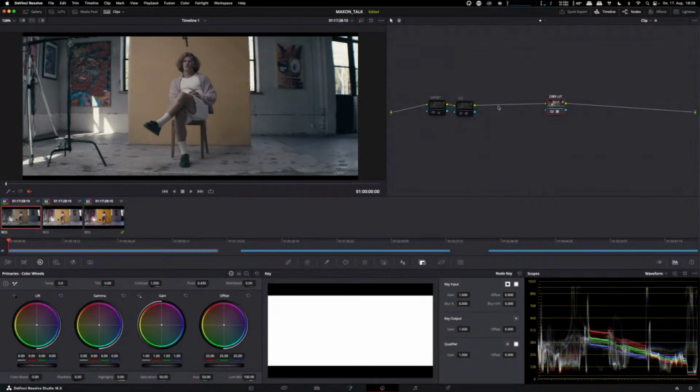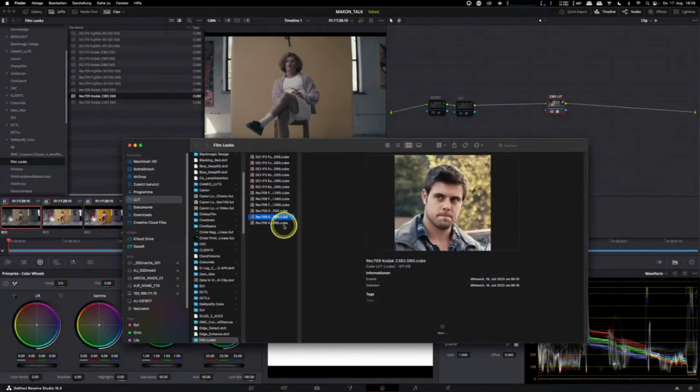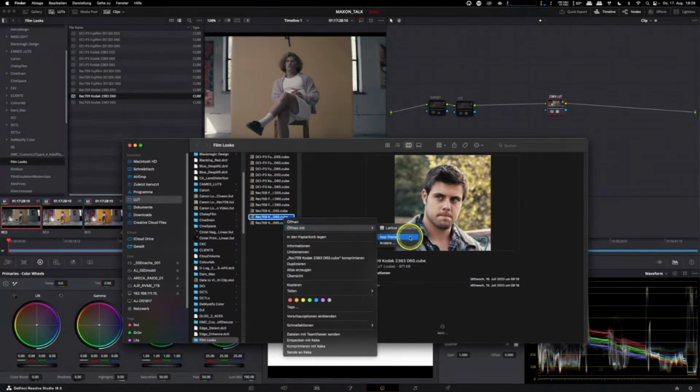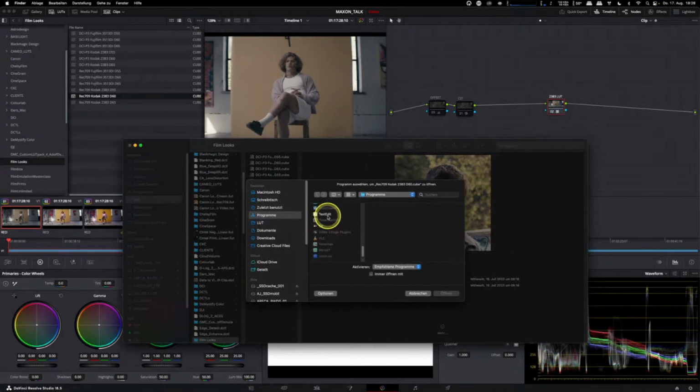And that's a perfect example of not having the correct input. Now you're saying, okay, they are shipping within Resolve, but I don't know what the input of this one should be because I can't tell from the name. What you can do is right mouse click in here and say reveal in Finder. Then you can open this one up with Lattice if you have it and if you're on a Mac, which is a very, very good software if you want to manipulate LUTs and do some crazy things with them. But you can also open that one up with your IDE or with your text edit.